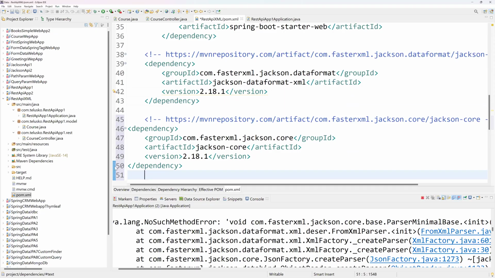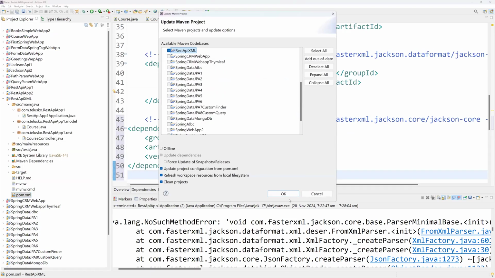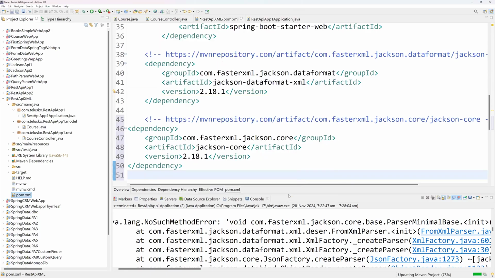So I would like to go back, stop this application, right click, Maven, update the project. I'll say okay. The project is updated.